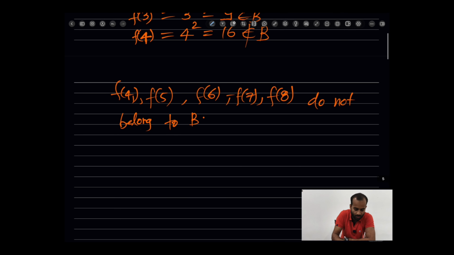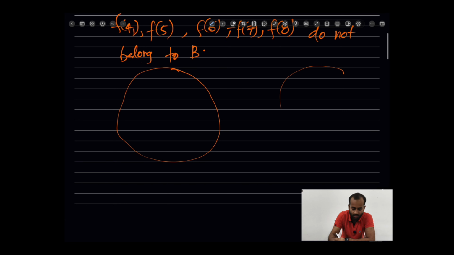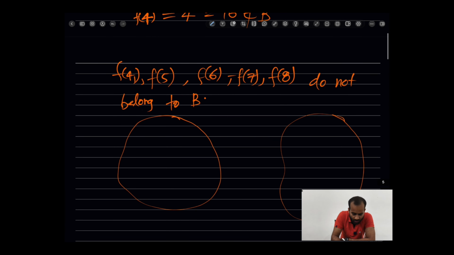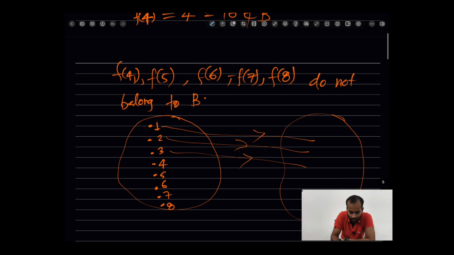That means if we represent them with a set, now I have switched to my native language, we have elements 1, 2, 3, 4, 5, 6, 7 and 8. So 1 is having a mapping, 2 is having a mapping, 3 also has a map, and 4, 5, 6, 7 and 8.